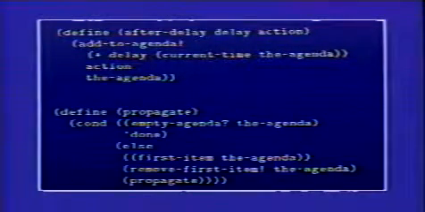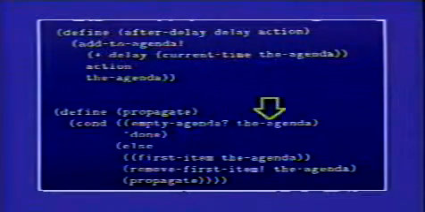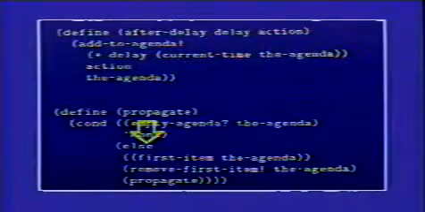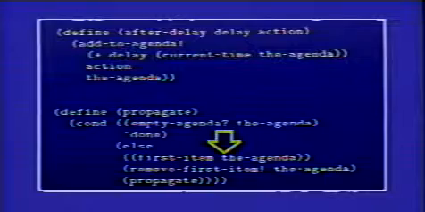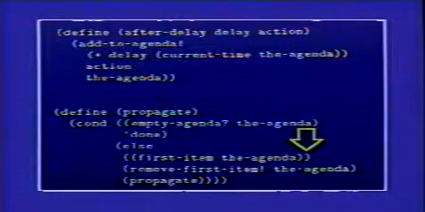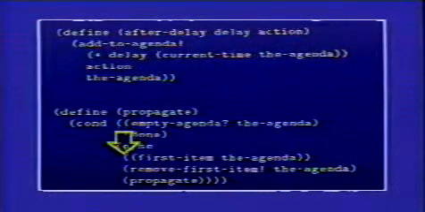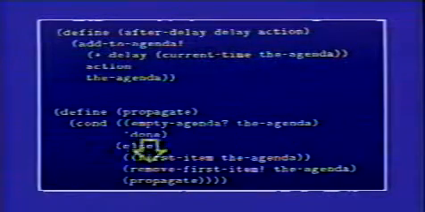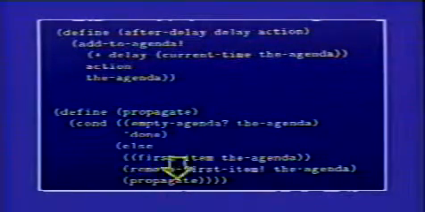And the way this machine will now run is very simple. We have a thing called propagate, which is the way things run. If the agenda is empty, we're done, if there's nothing more to be done. Otherwise, we're going to take the first item off the agenda, and that's a procedure of no arguments. So that we can see extra parentheses here. We call that on no arguments. That takes the action. Then we remove that first item from the agenda, and we go around the propagation loop. So that's the overall structure of this thing.